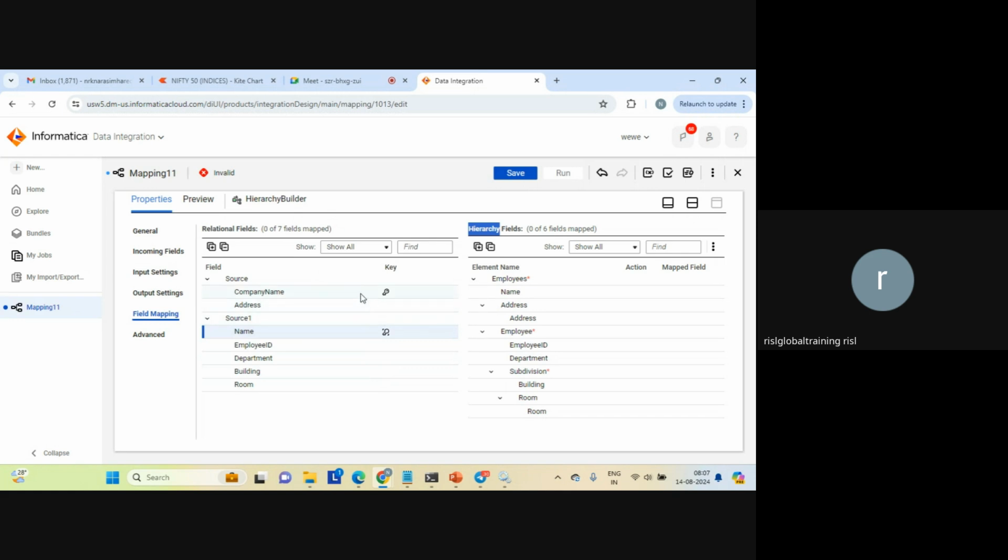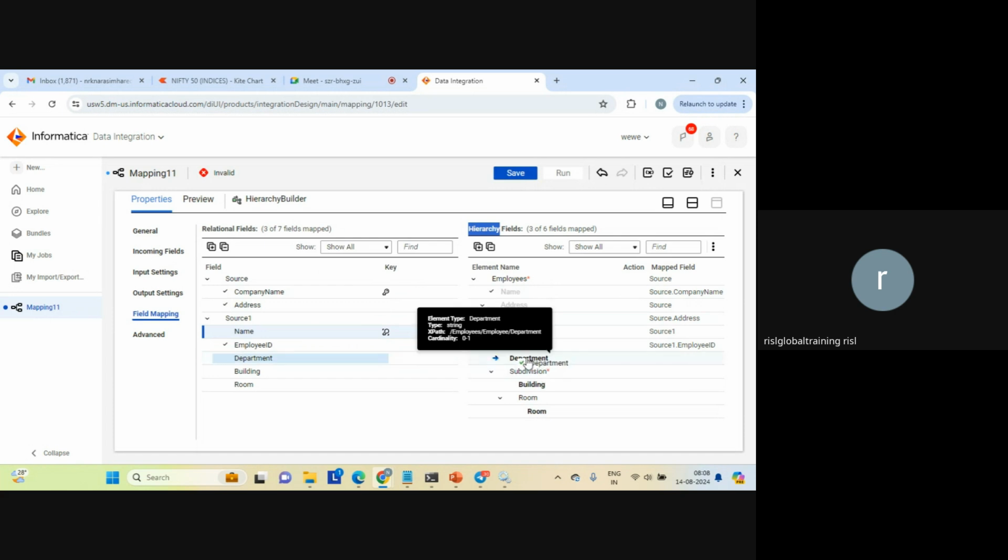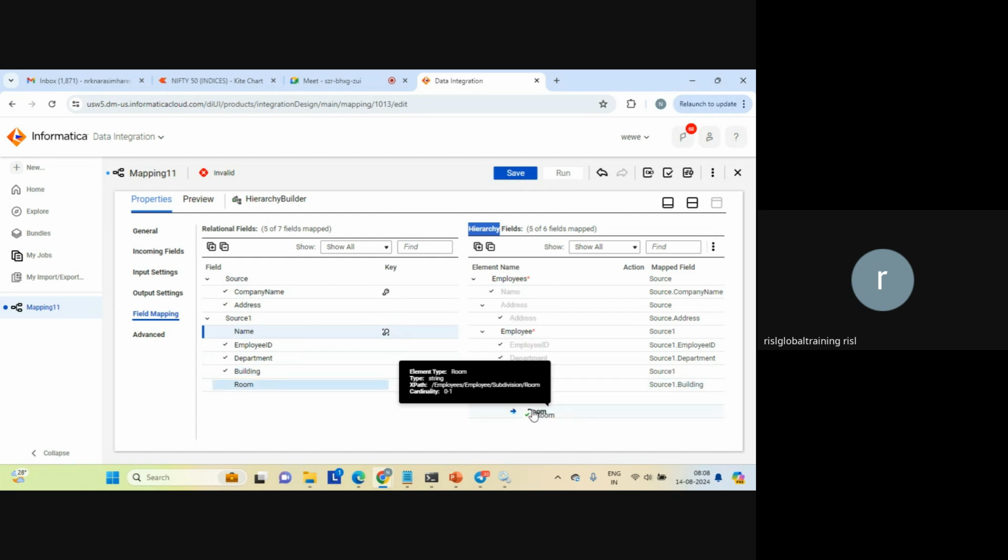Next, we can get it mapped: company name to name, address to address, employee ID to employee ID, department to department, building to building, room to room.